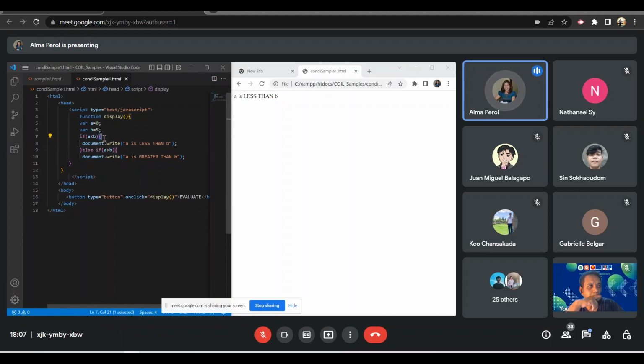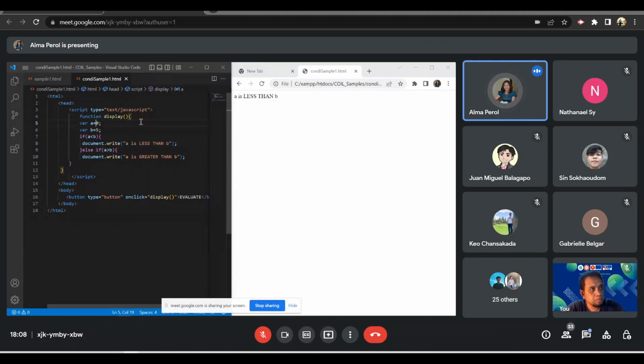So this is the partner for this. This is the opening for this one, line 11, and this 12 is for number 4. So save. Yes. There. Since our values are A equal to 0 and B equal to 5, when it evaluates line number 7, 0 is less than 5, so it will display A is less than B.